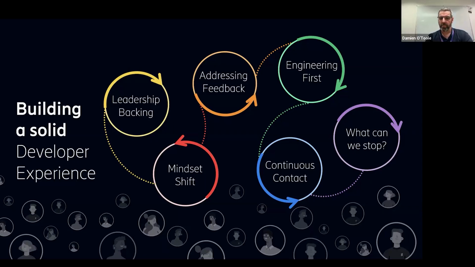And when we're doing that, we actually maintain the contact with the developers that gave us the feedback so that we can make sure that we refine the solution we provide so that everybody gets the most impact from what we deliver. And when we do deliver it, we have to stop whatever was the old way of doing it. Otherwise, you never get adoption. So this is quite an important point, even though it is the last circle in our 6 key pillars.